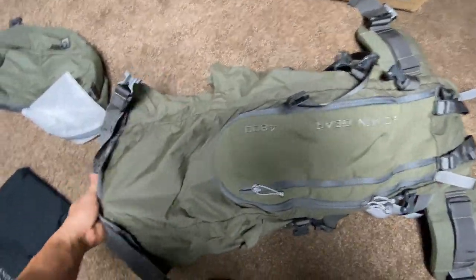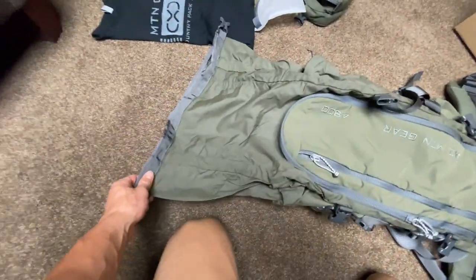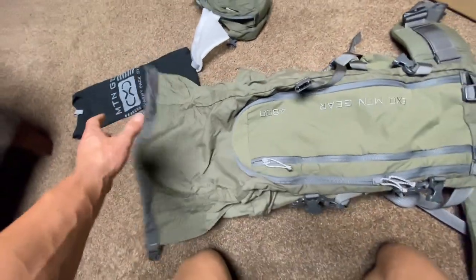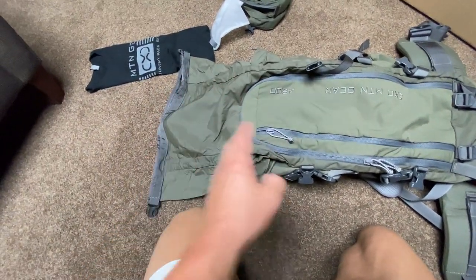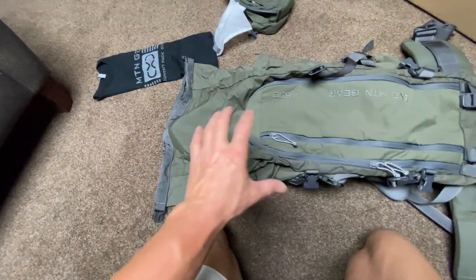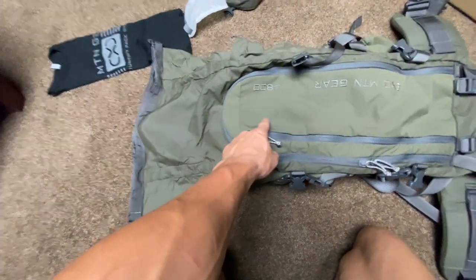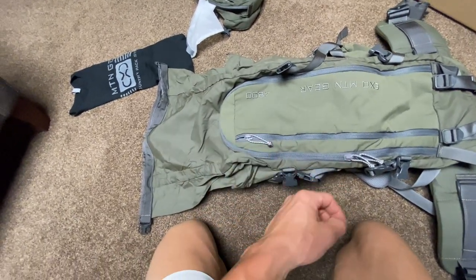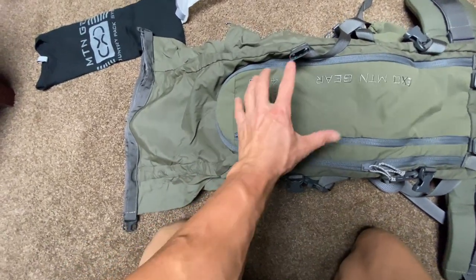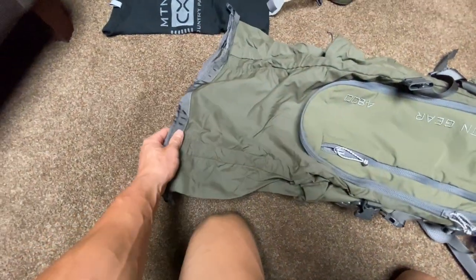Kind of show you the full length. That's where you fully get the majority of your space, is right there opening that pack up. And with the 4800, I've made it 3 to 5 days. It's pretty full if you're pushing over 3 days, but I do have the 6400, which I could flip out, keep the same frame and just exchange back and forth. But overall, most of my days are just 1 to 3 days. 4800 is plenty of space.